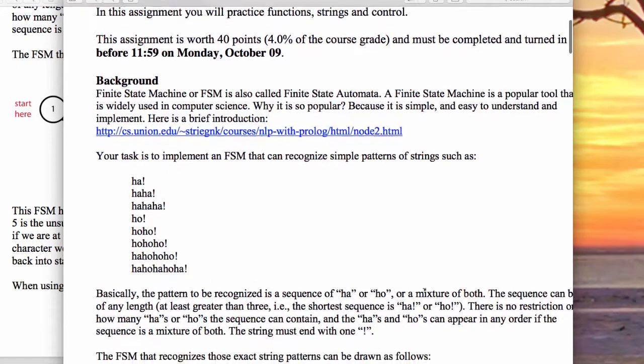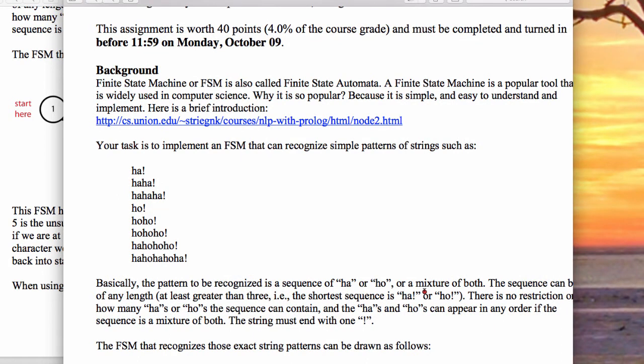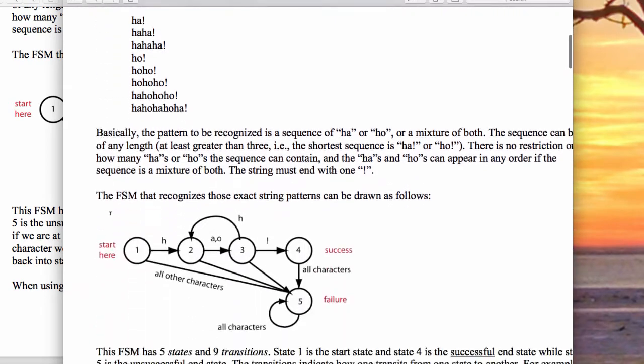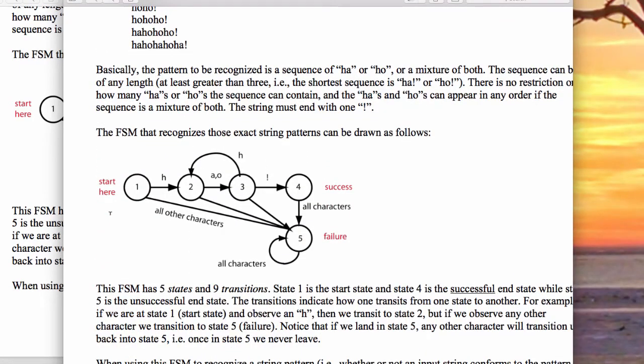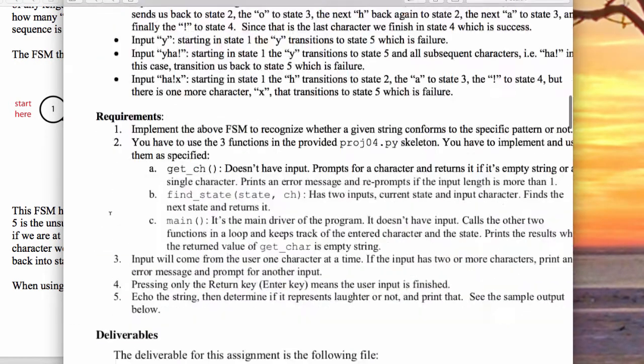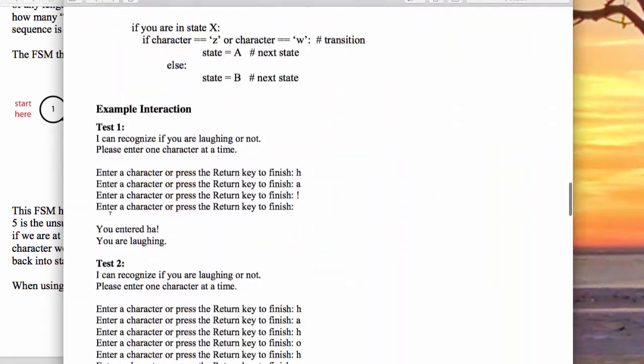So we're going to recognize what we're talking about, laughing, ha ha ha ha ha ho ho ho, right? This type of thing, and some combination of those is what we're after recognizing. And to do that, we use this thing that's called a finite state machine. And let me just hold off on going through that by looking at one of the examples.